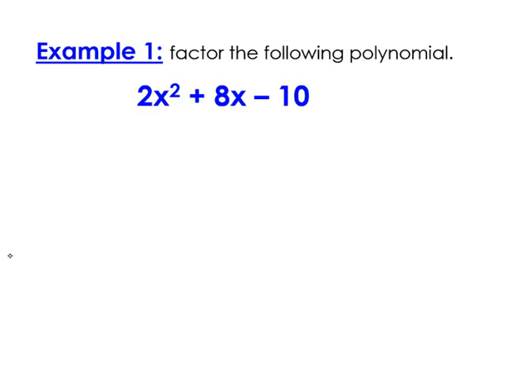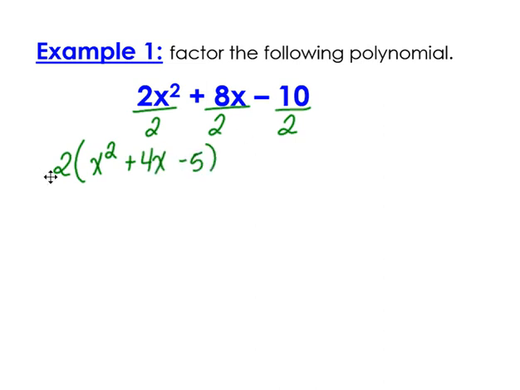So let's start with the first one. It's in standard form because I have an x squared, an x, and a plain number. However, a is not 1. So I'm going to check and see, can I get rid of that? Is there a GCF? In this case, there is. I can divide everything in here by 2. So remember back to factoring out a GCF, 2 goes out front. You divide these and you get a 1x squared. Divide these and you get a positive 4x. Divide these and you get a negative 5.